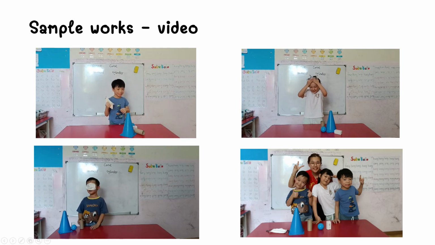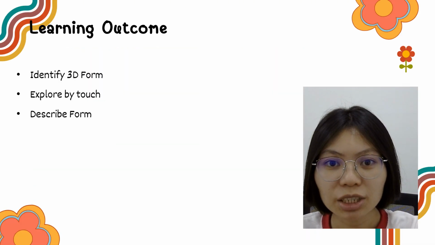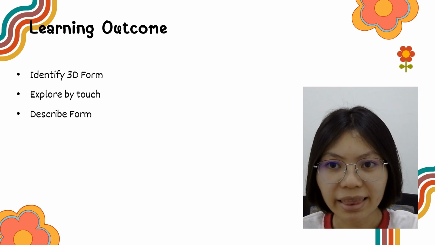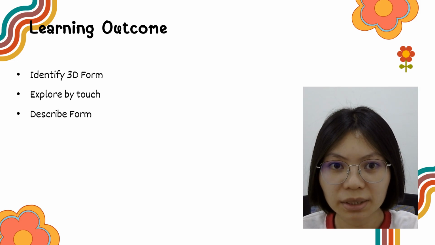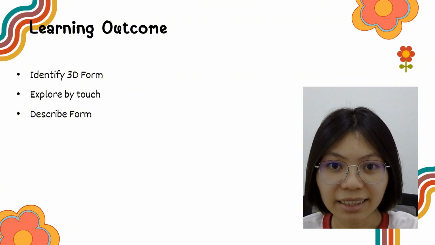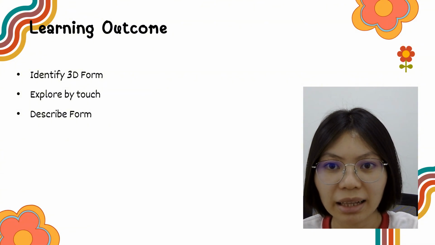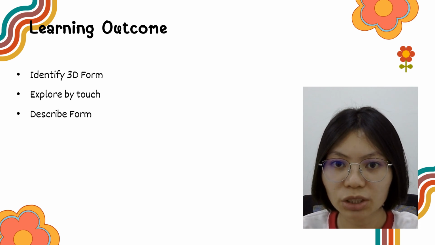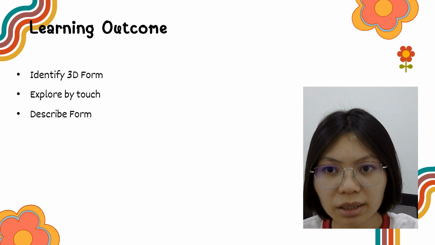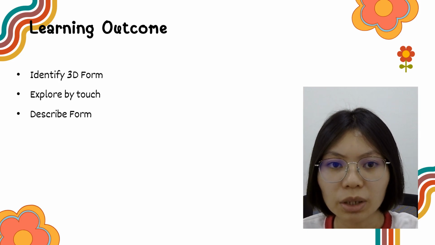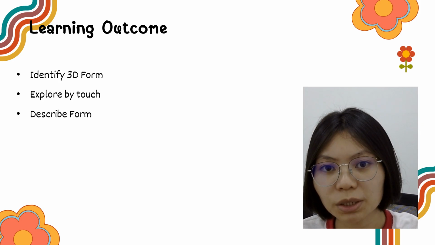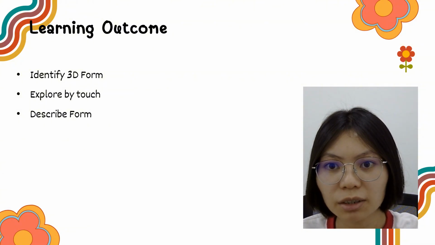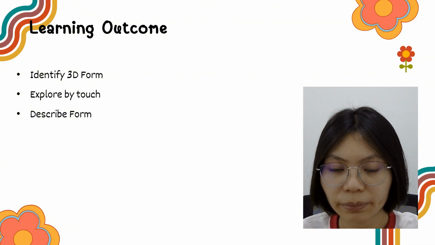During the Mystery Shape Guessing activity, children will learn to recognize and identify basic 3D shapes, including cones, cylinders, rectangular boxes, and color balls. By using their sense of touch while blindfolded, children enhance their tactile discrimination and sensory perception. This activity also develops descriptive language and observation skills, as they explain the features of each shape they feel.